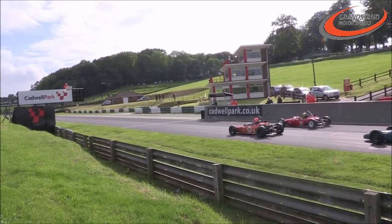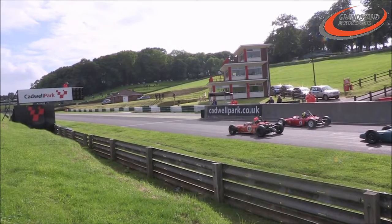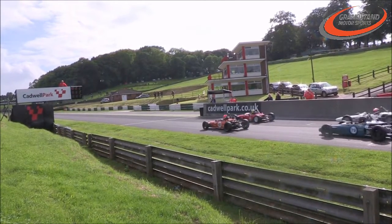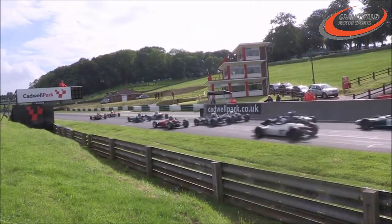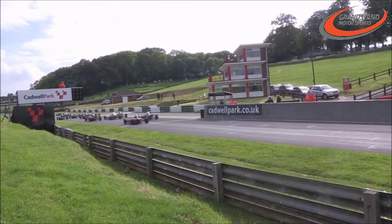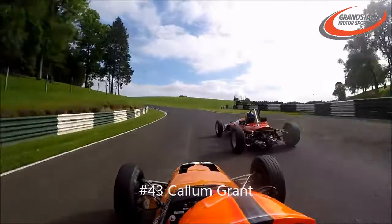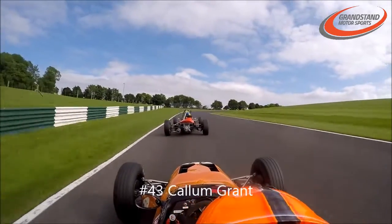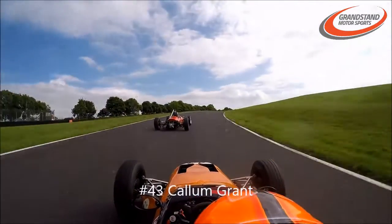Rob Wainwright, he goes 9th, double win already this season. Watch out for him, it's a tight and narrow circuit, and away we go. It's a great start from the outside of the front row from Ben Sims, and as the 26 cars fly down towards Coppice Corner, it will be the Jomo that leads, but Callum Grant is right underneath him as they head now right into Charlie's. It is Sims ahead of Grant.